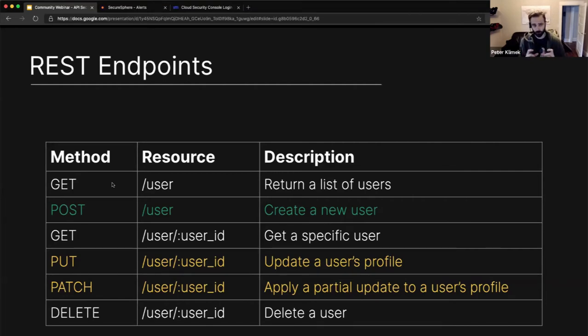That's fine. It's something that will happen. The key thing they're really going to focus on is the actual actions that allow you to create or modify objects. Developers always talk about CRUD: create, read, update, delete. From an API perspective, the create operation generally refers back to the POST method. The read operation is usually associated with either GET /user or GET /user/{user ID}. The update in CRUD is usually going to be either your PUT or PATCH methods, and I'll talk about those in just a second. And then, of course, delete is very obvious. There's a very handy HTTP method called DELETE that you can use to delete.